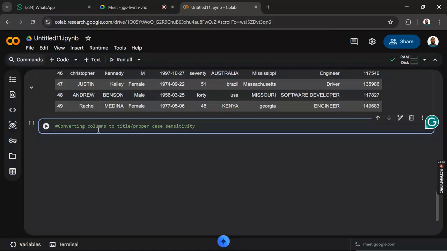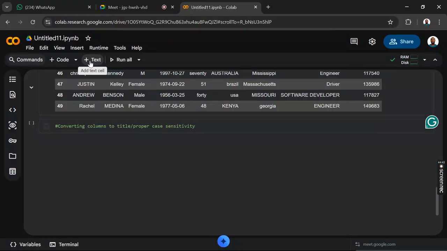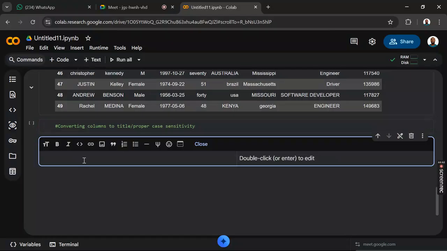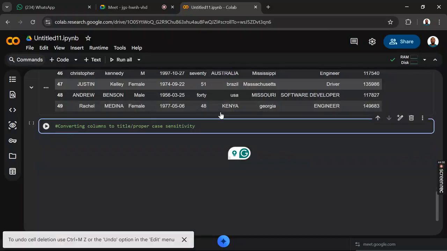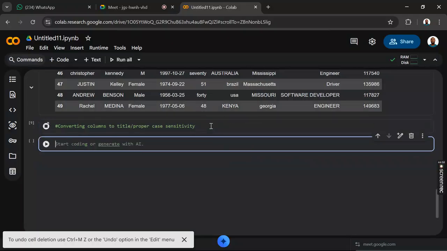So this was a comment. While executing, this won't be executed. If you're using VS Code or Jupyter Notebook, you can use these to enter your comment. While if you're using Google Colab, it provides an option for text. So if I just check on text here, I can type in my text here, right? While you're executing, you see it as a comment. No need for this. Let me just take this since I have that one up. So I have this here.